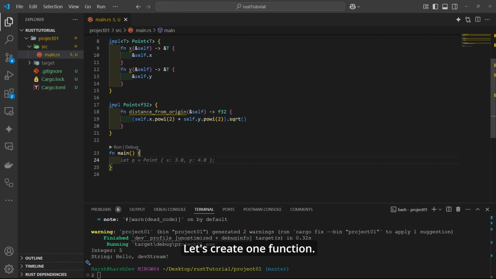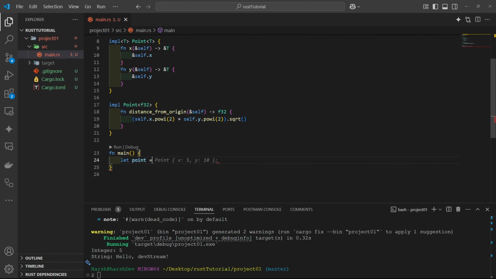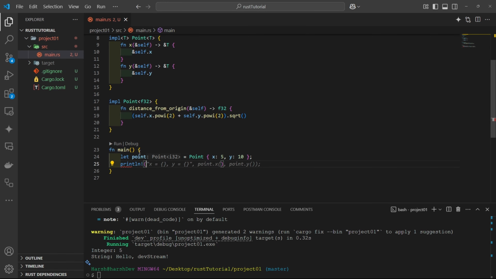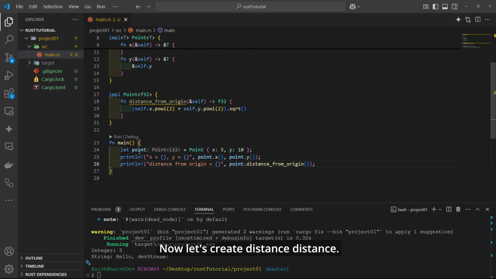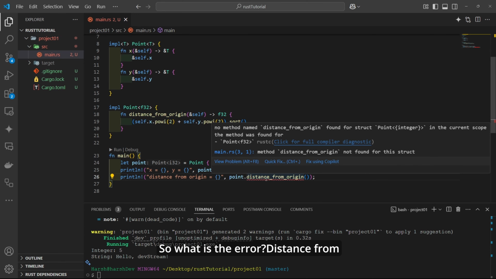Let's create one function. Let point equal Point, let's say 5 comma 10. Yes, it is correct. Println point x and point y. Now let's create distance. So what is the error?